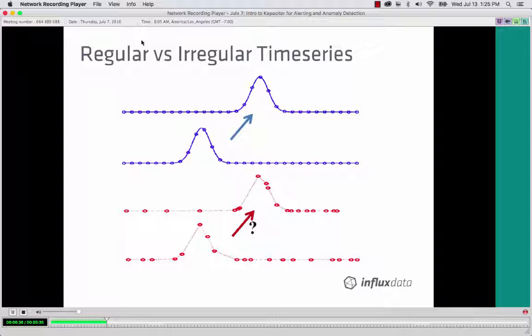The next type of variant we have is irregular time series, and that is that bottom graph that we have down here. So irregular time series is time series that comes in at irregular periods. A good example of this is event data, where you don't necessarily know when an event is going to get kicked off. You just know that it will, and you want to graph that event over time. And you don't have this nice regular interval where things come in. So two different flavors of time series.